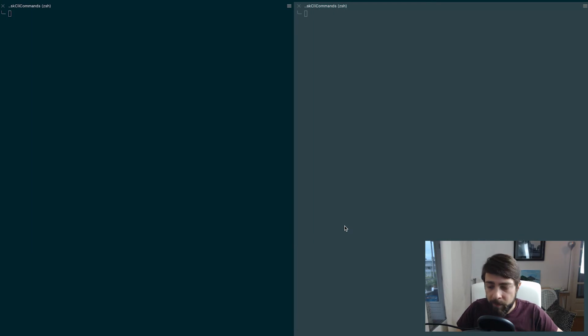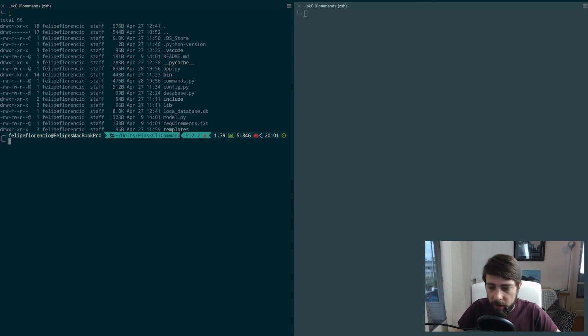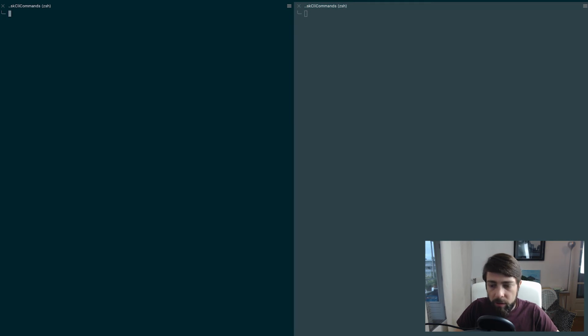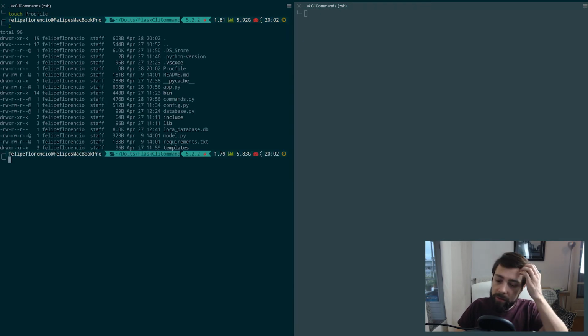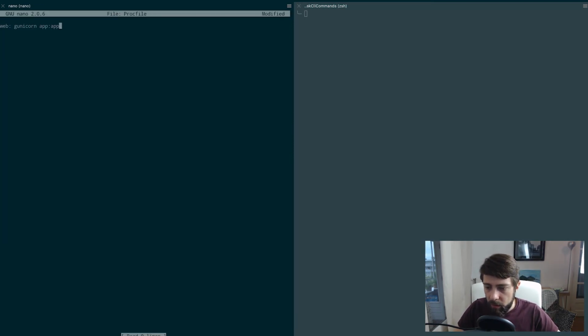So let's do this. First, I have the project here. I do need to have a Procfile, and it's only the name, nothing else. Let's see, we have a Procfile there. Now we just need to edit this file and add web. Basically we have parameters: the key is web, and the value for web should be gunicorn. That's what we are using.